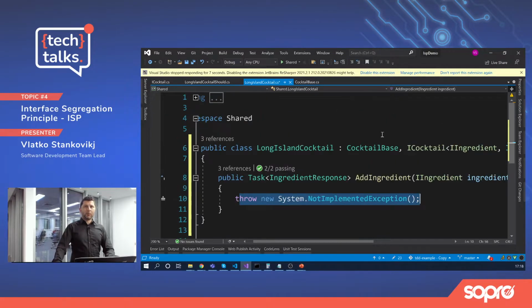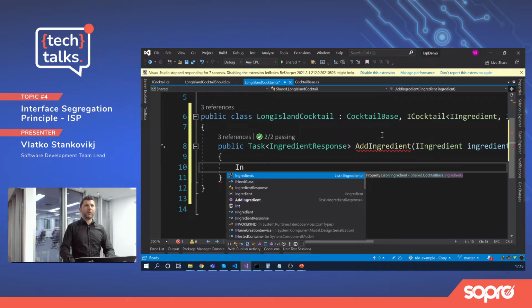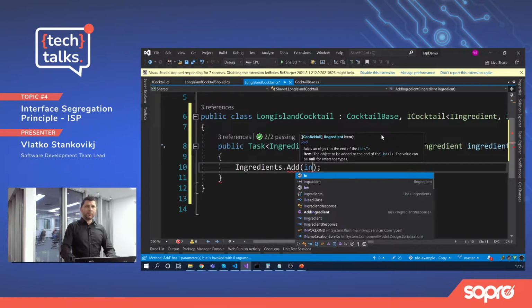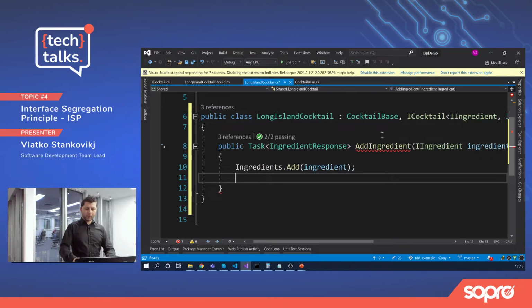What we are going to do now is basically have that list of ingredients that is in our base cocktail base class, add what we need, and return some simple result.